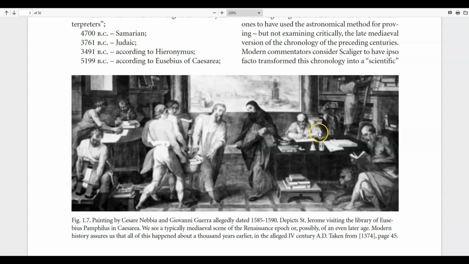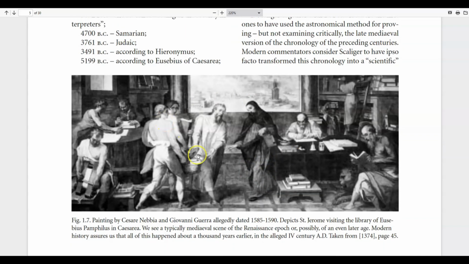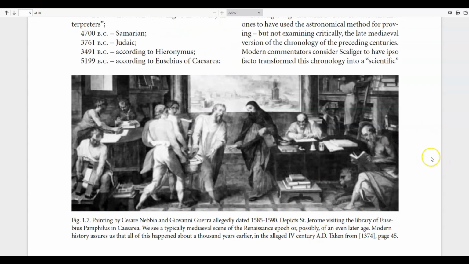But allegedly, these people lived in the 400s, or in the 300s, so like 1200 years prior. So that's the thing. Why would you paint a story that was 1200 years old? I mean, we don't even know stories that were 1200 years ago. How were they such an important thing that they would paint it? So what they're saying is this is most likely painted when these people were alive, or close to, which is the 1500s, not the 300s.